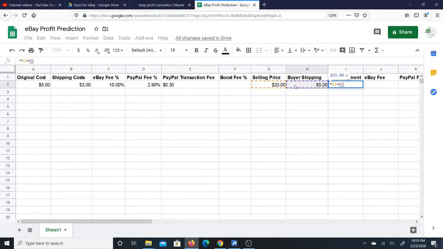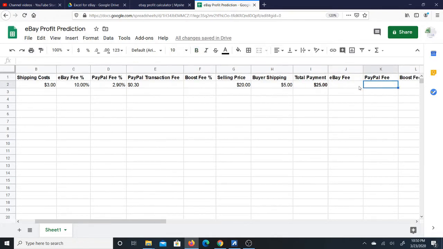So altogether, that is $25, right? The buyer is going to pay this plus that. One thing I like to do when I do a formula is I like to bold it so it can stand out, so I don't forget that it's a formula.